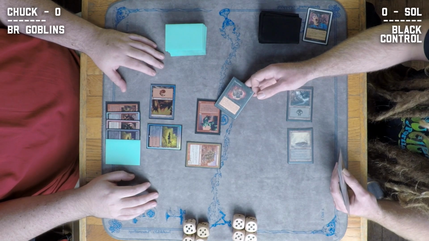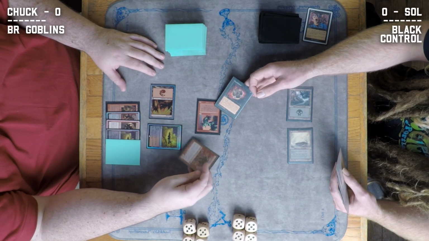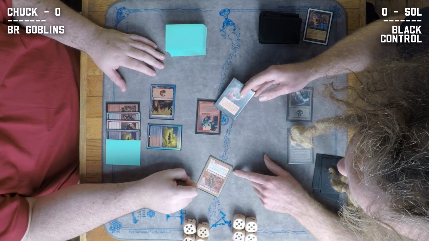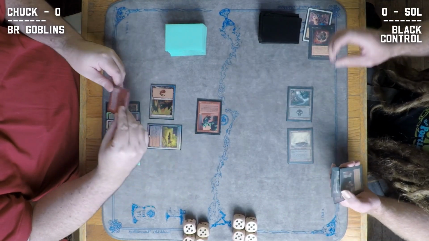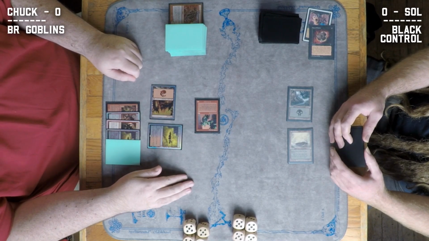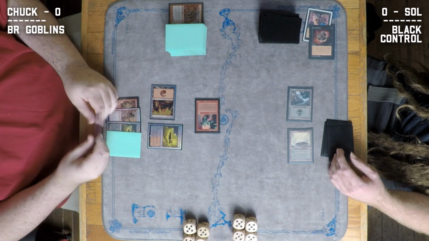There might have been a misplay from Saul, unless he's doing it on the cast. No, he's doing it on the attack. So this Goblin Sledder is actually going to save the Lackey, which is unfortunate. That will resolve. The Lackey will hit. Maybe not fully understanding what the Sledder's capabilities were.